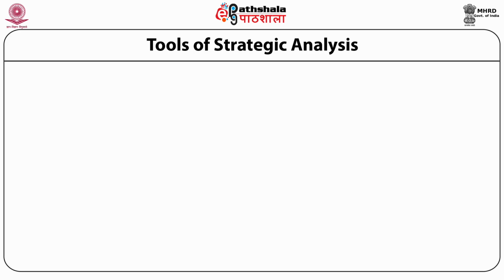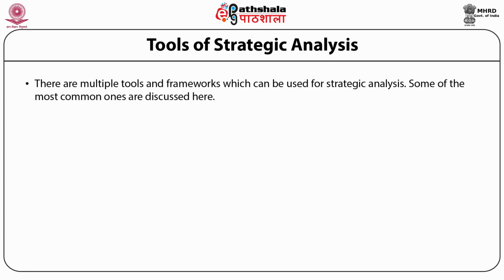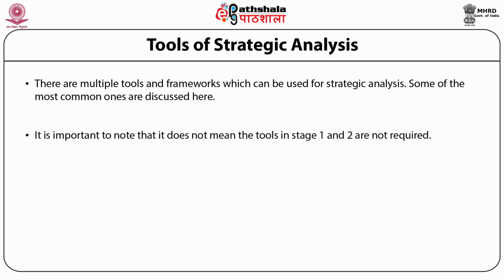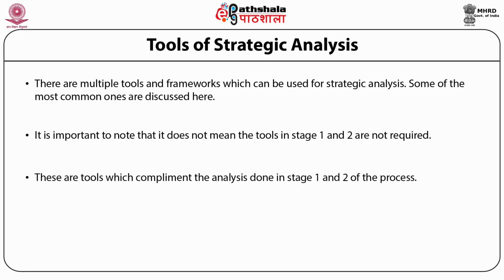Tools of strategic analysis. Now, students, let us understand the various tools that business management companies use for strategic analysis. There are multiple tools and frameworks which can be used for strategic analysis. Some of the most common ones will be discussed hereafter. It is important to note that it does not mean that the tools in stage 1 and 2 are not required. These are tools which complement the analysis done in stage 1 and stage 2 of the strategic process.